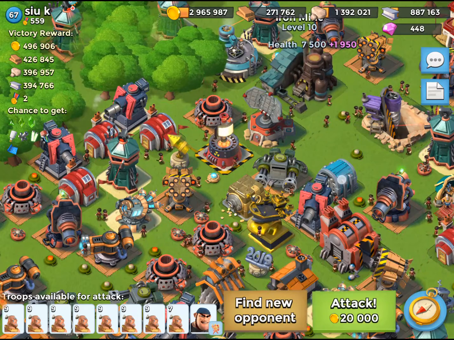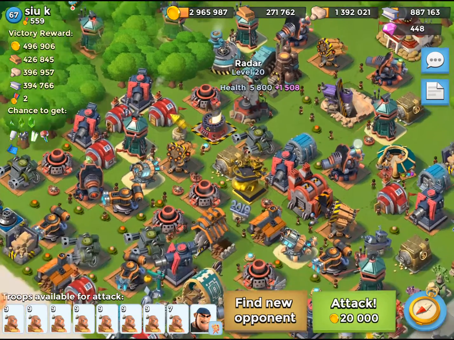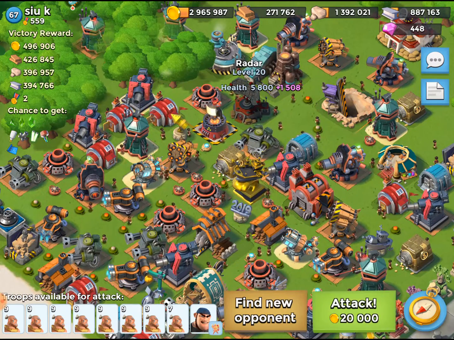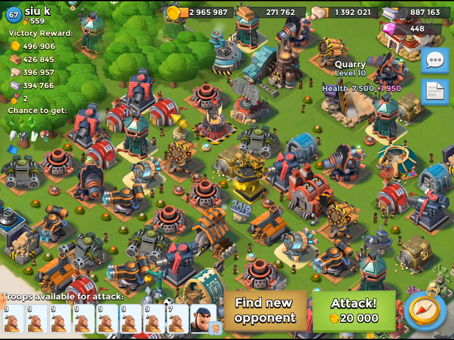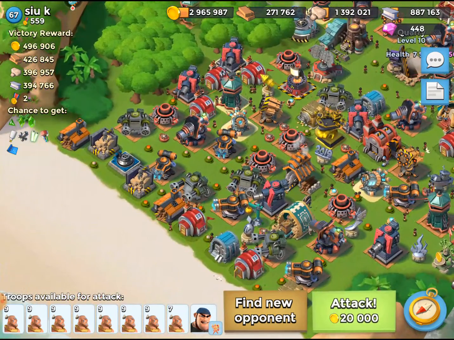I don't think they'd run around the outside of this iron mine, but they could end up going the wrong way around that radar and so on. So to avoid some of those problems, going to use the ground flare.